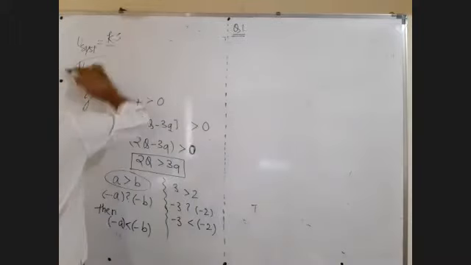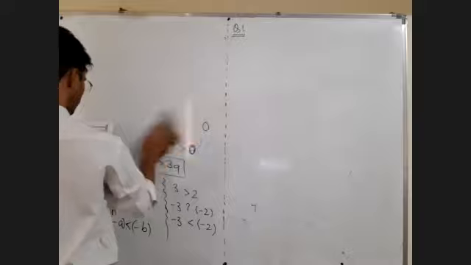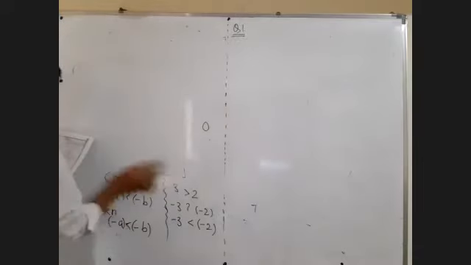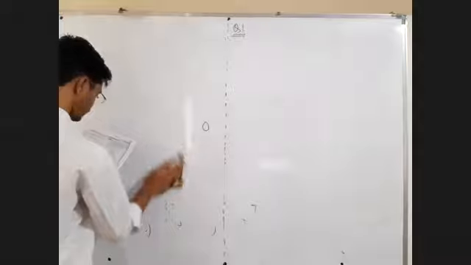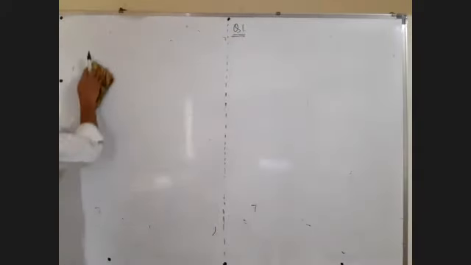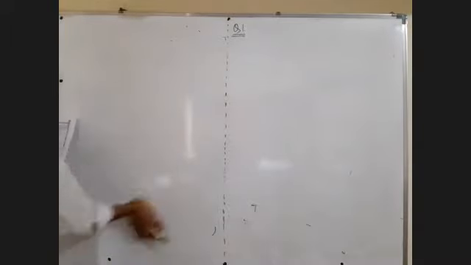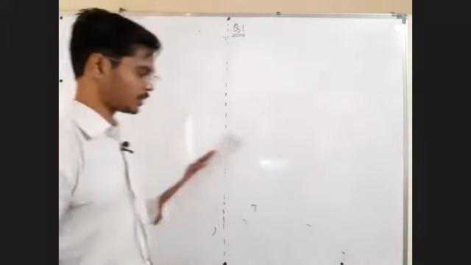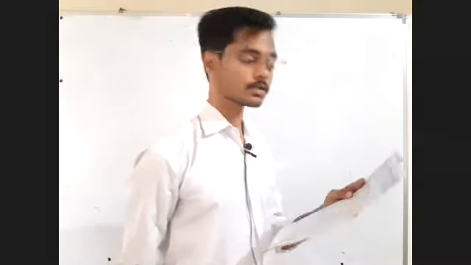Let me read the question. You try to extract the data. For the given figure, charge Q1 equals some value and Q2 equals some value. Okay, Q1 is given, Q2 is given. A charge Q3 equal to some value is taken along the arc of the circle from the point C to D. Then the potential energy of Q3 is decreased by what percent?